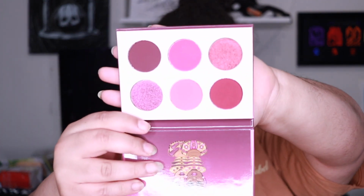My roommate's moving to America, so I kind of want to be like, hey Chelsea, can you also get a bunch of these other little mini ones for me if I like the formula? Because the blue one was also really pretty. And I kind of want to give it to one of my friends as a present, even though she doesn't wear makeup, because she likes the color blue. But if she doesn't want it, I would also just keep it. Anyway, so I got the berries, which is obviously a berry toned one. I just love the way these colors look together. So when I was picking one of these to try, I was like, I'm gonna get this one. But it's just beautiful, stunning, show stopping.